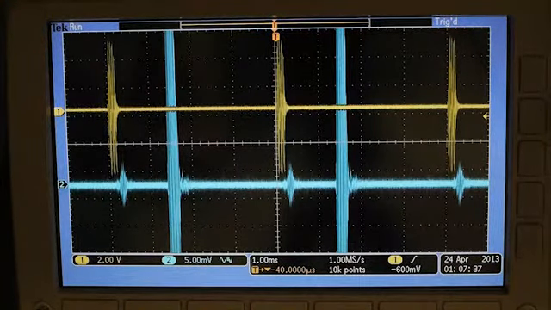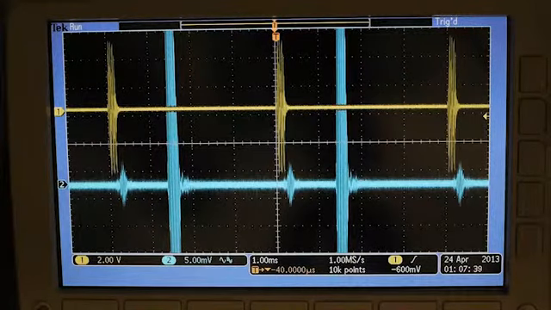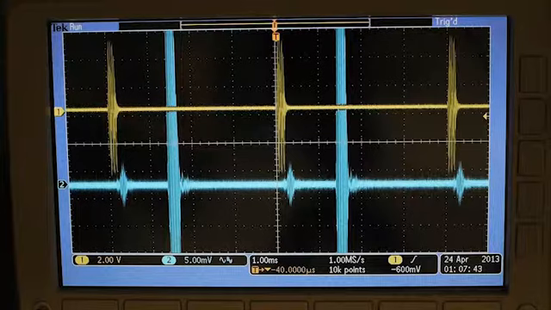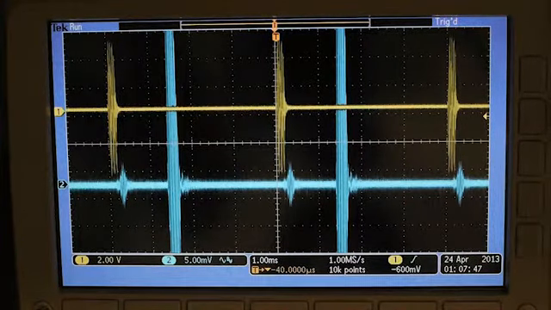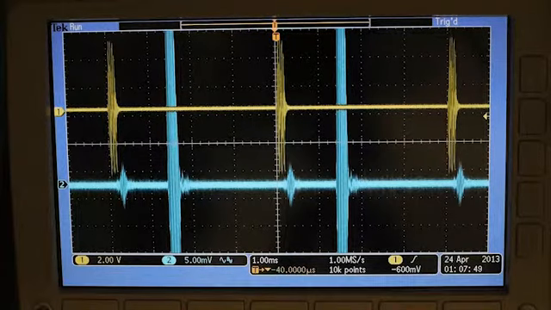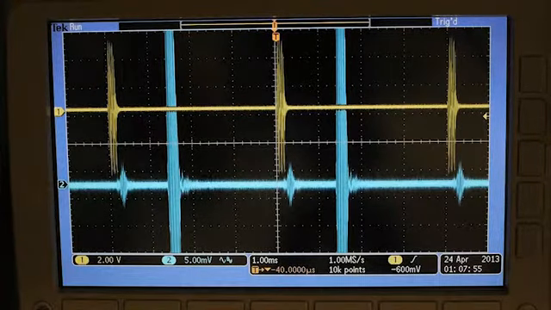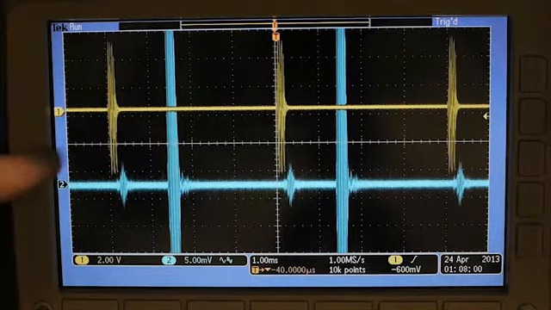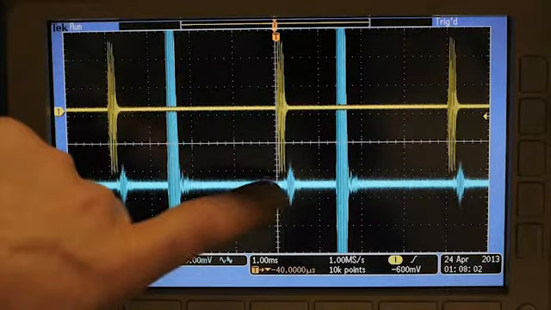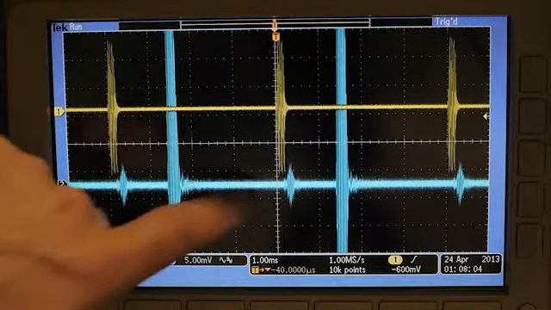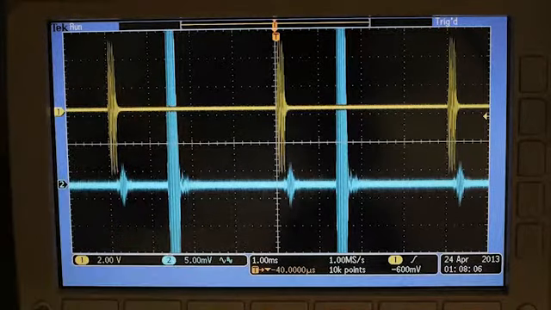Well, there's no surprise there, because what's happening is the sound leaves the transmitter, gets to the receiver, bounces off the face of the receiver, goes back to the transmitter, bounces off the face of the transmitter, and then goes back to the receiver. So that's 3 path lengths, each one being 2 meters, for a total of 6 meters, which is exactly equivalent to the time delay that we see here between the transmitted signal and the first reflected signal.